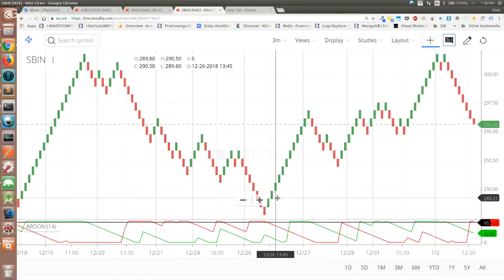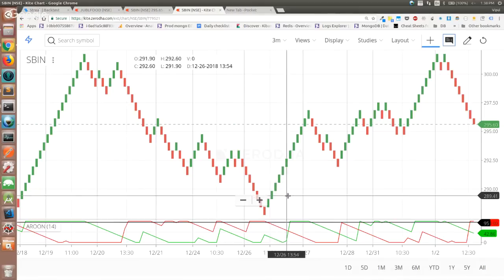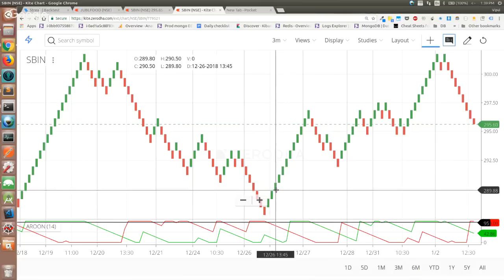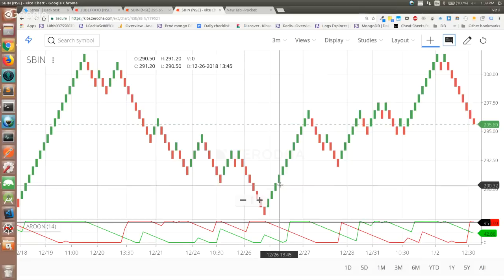So let me just try to find that. Brilliant, it's just here itself. So you see, for the same candle time, which is 145, there is 1 Renko, 2 Renko, 3 Renko, 4 Renkos are formed, right? Now if you use crosses above or crosses below for some indicator like a moving average or whatever the price thing might be, the crossover might happen on the second Renko bar of the same time or the first Renko bar of the same time, right? Now, when that happens, in practicality, that actually cannot be traded upon.